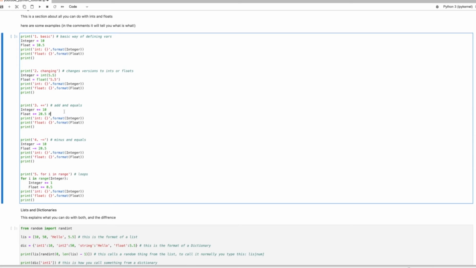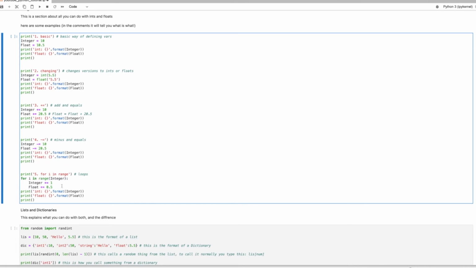But this is basically float equals float plus 20.5. That's basically what that means. So this is just a simpler way to do that. You can do the same thing with subtraction, and then you can do loops.